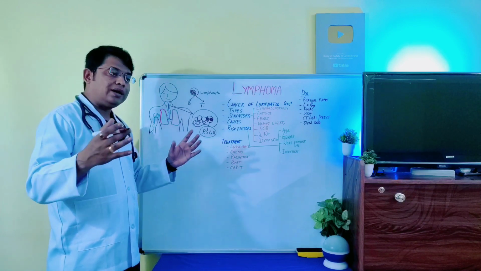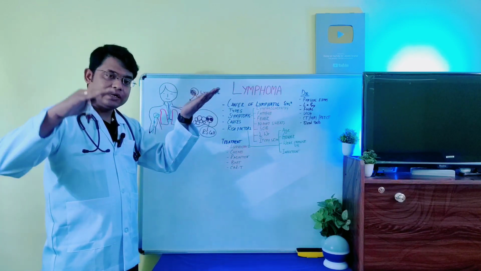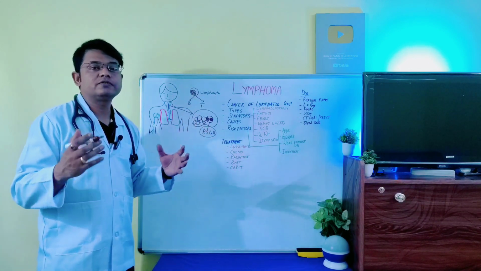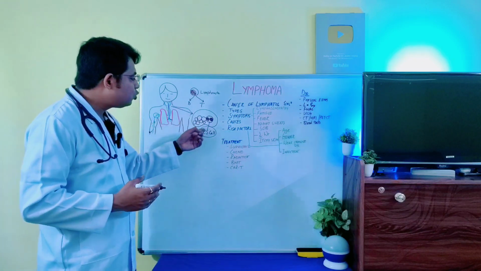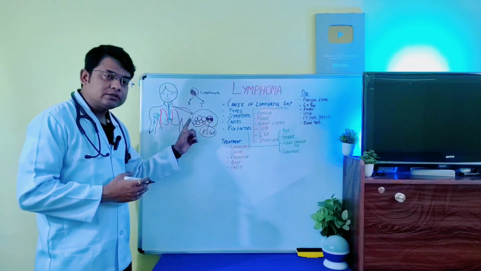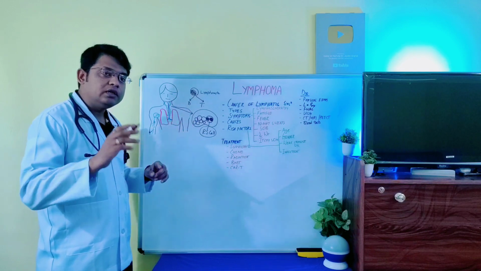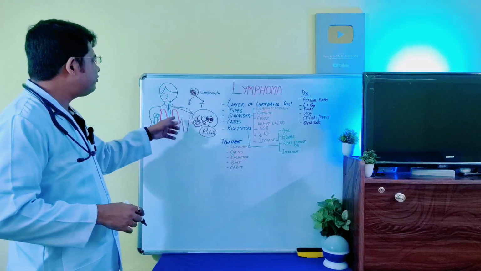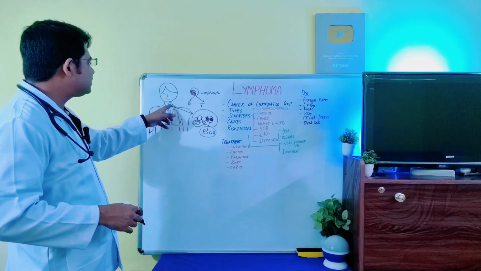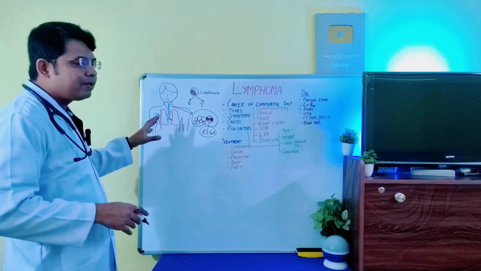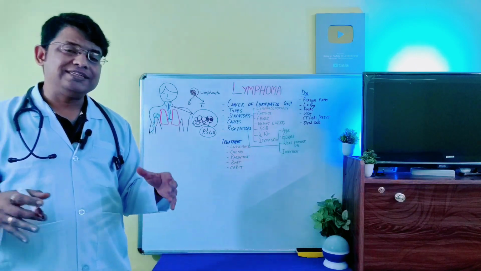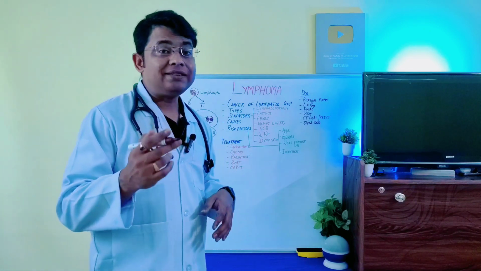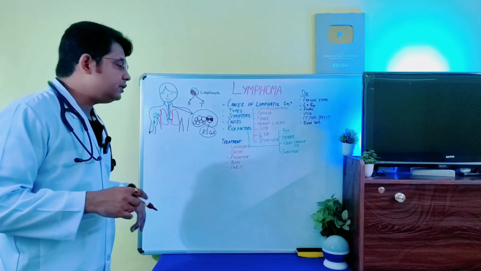So on one hand there is increased proliferation, and on the other hand there is decreased destruction. So what happens? The number of lymphocytes gradually increases, and those abnormal lymphocytes cause enlargement of the lymph nodes, and these lymph nodes are usually palpable in various regions. Peripherally they can be palpable in the cervical or neck region, axilla, and when these enlarged lymph nodes are present within the abdomen or thorax, then they can be identified by various imaging methods.